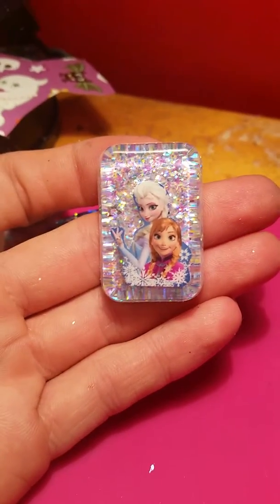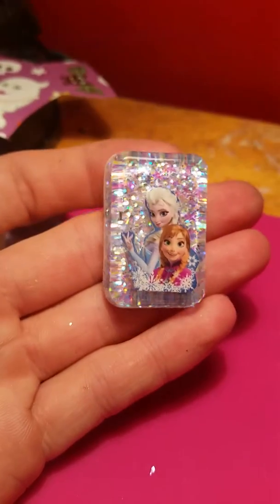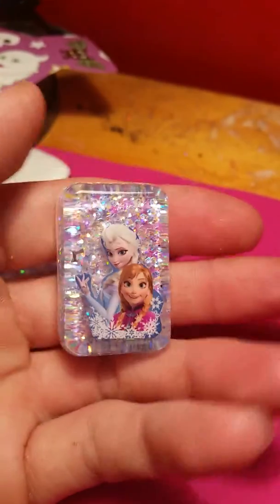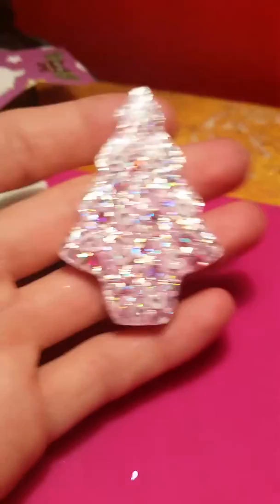And then there's this one. I really hope that the camera can capture at least a little bit of how pretty this is. It's absolutely stunning in person. It's got this glitter that I get in these glass tubes from AC Moore. And it's just so stinking pretty.